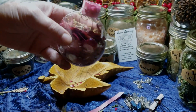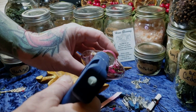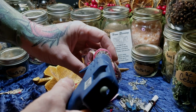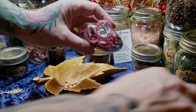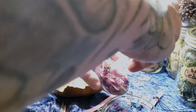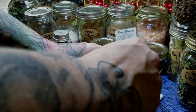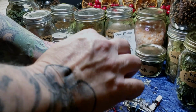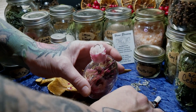Now this is where I would like to put all the little stones on top. So use an extremely generous amount of hot glue. And then you can sprinkle the stones and push them down into the glue. Oh my goodness, it worked out so beautiful. It's like a little queen crown on top of it, or king crown, depending on who's making it.